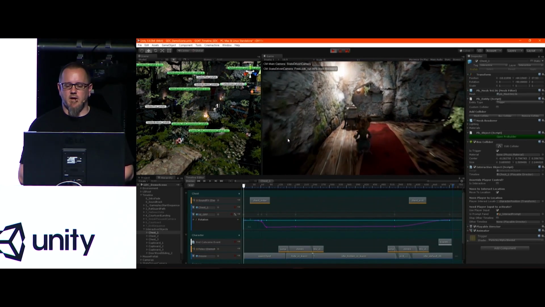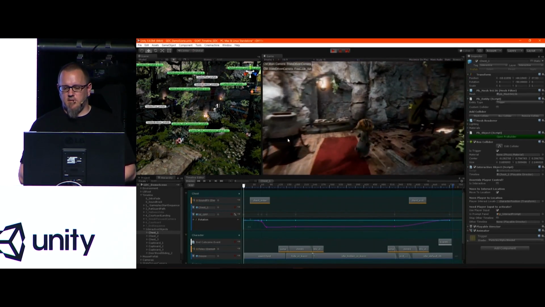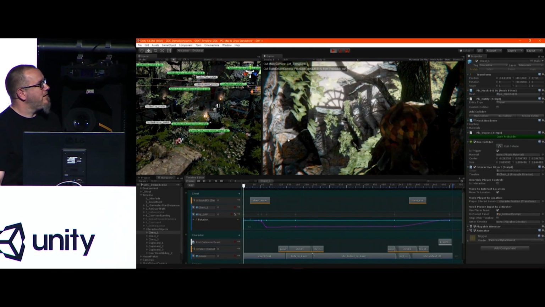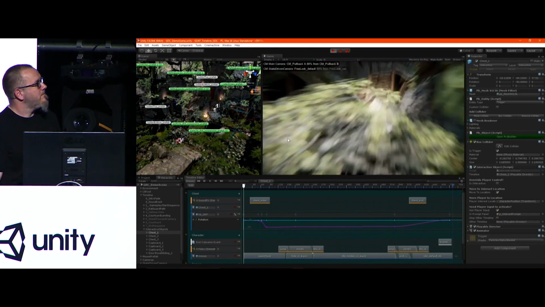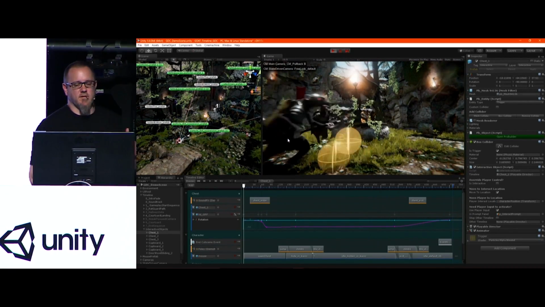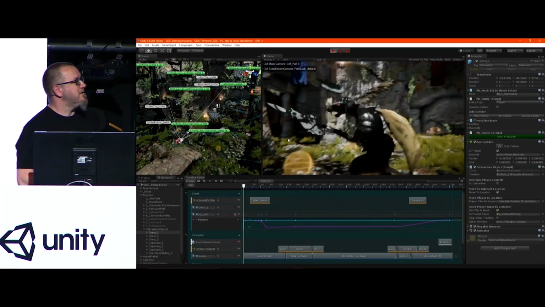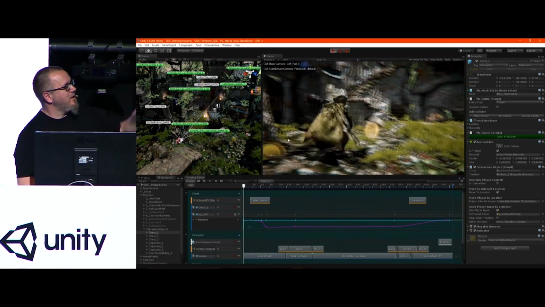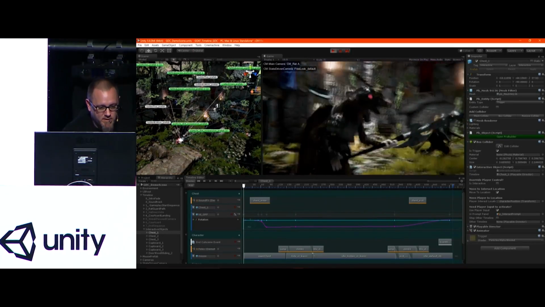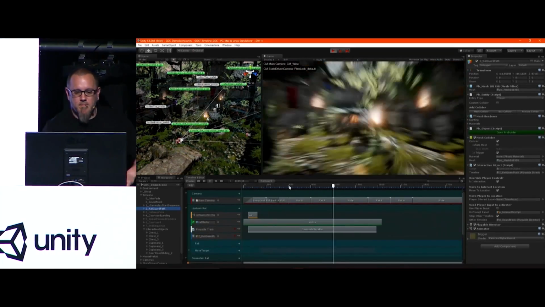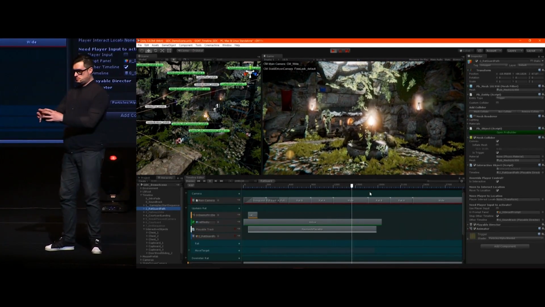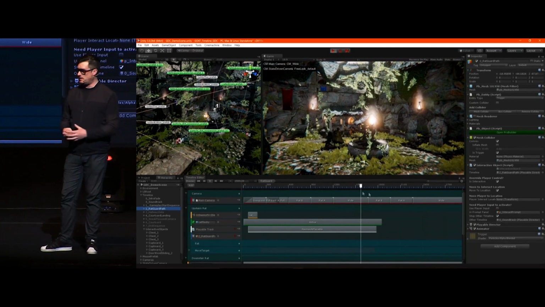So let's look at one final sequence in this project here. So we'll just run up past our guard here and have Tilo look out over the courtyard. So again, we're not keyframing cameras here. It's just blending between shot concepts. The guards are chasing the yellow balls that you can see moving around. And it, again, is a very different way of working. So these rats are following the yellow balls. And those have been animated.